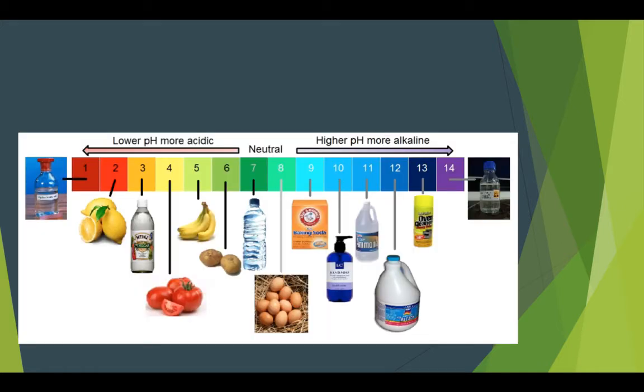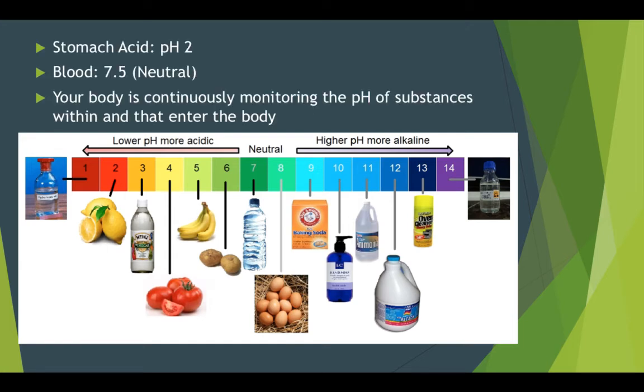Okay, so this is just another picture of the pH scale. I know you guys' project regards acids and bases, and here are just some examples of different substances. If you need to, make sure you guys refer to this for your project. But these are just a few things that we picked out. Your stomach acid, as you guys can see, has a pH of about 2, so that's an extremely strong acid. That's why if you guys are ill and you guys are getting sick a lot, that's why it hurts so bad, because it's such a strong acid.